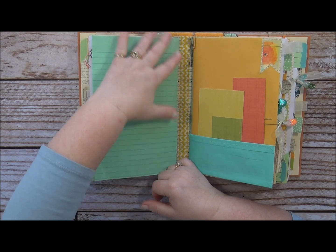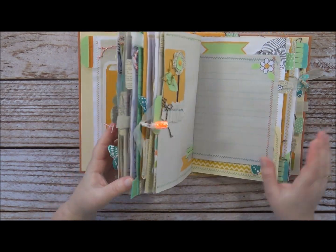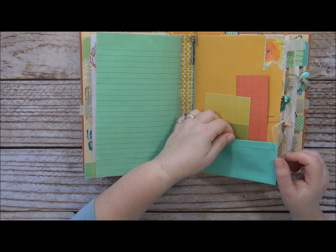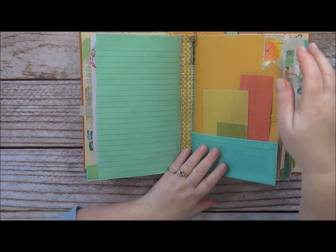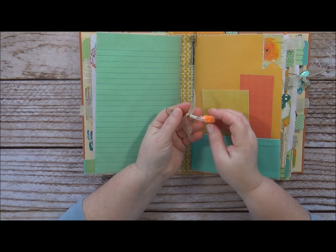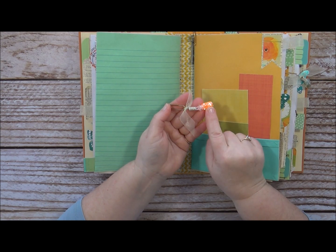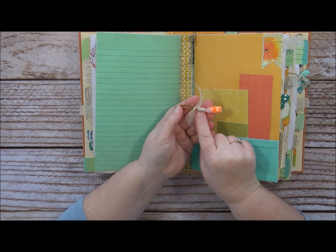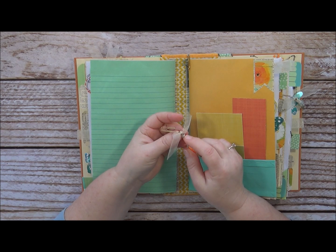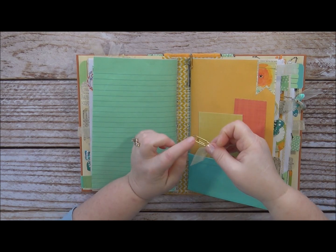There's quite a gap in the seam and I don't really like it, but it was the only way to get the book to lay right, so I just embraced the imperfection, put some washi on it, and let it go. This is a vinyl pocket made from the vinyl bag. Some more of the little scrapbook papers just to write on with a little tab. I ended up not using the glitter from those small bottles because it's so fine it sticks to everything and won't go back in the bottle. So instead I used the bottle itself, a paper bead, and the wire from the wired ribbon to wire it together with a little piece of sheer ribbon as a charm.